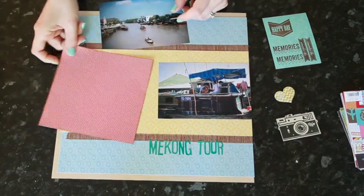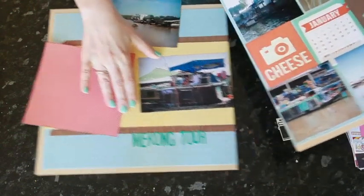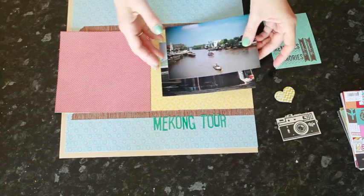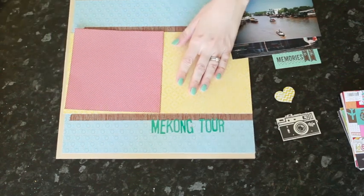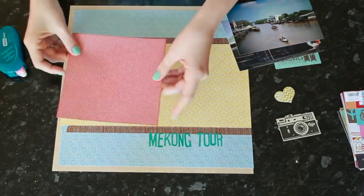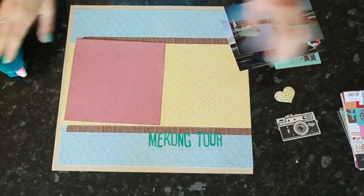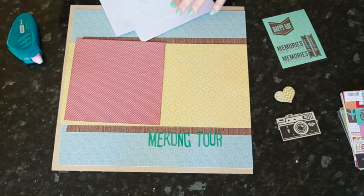And then I've added in a little bit of orange because there's orange appearing on the other side of the layout, but I didn't have any orange on this side. This is just a 6x6 polka dot from a Simple Stories paper pad that has all the colors they use in their collection. So I'm thinking I can take this orange square. Most of it's going to be covered up, but it will give just a little bit of that color to this side of the layout so that the orange on the other side will have a bit of a companion piece and not look so out of place.